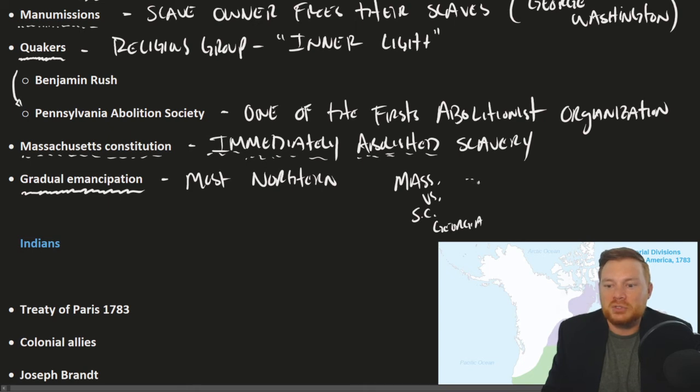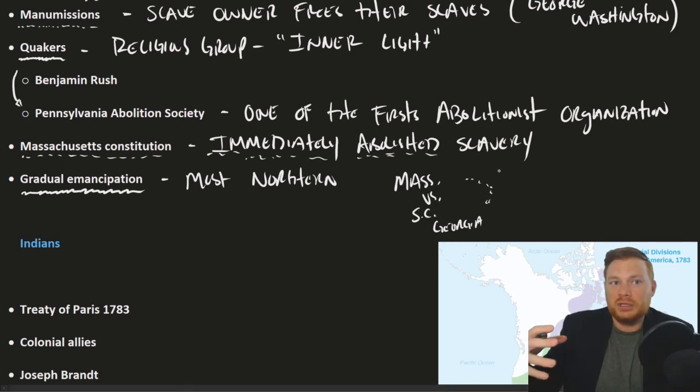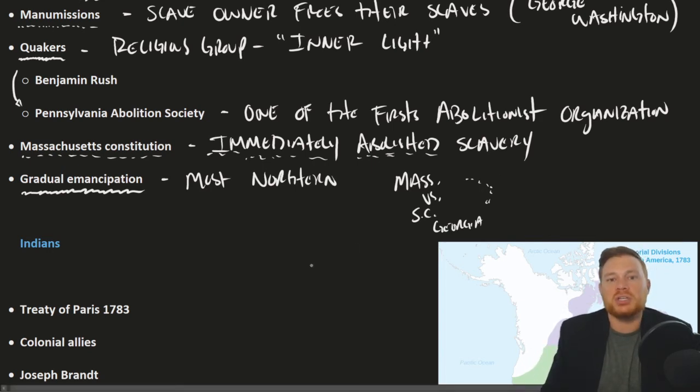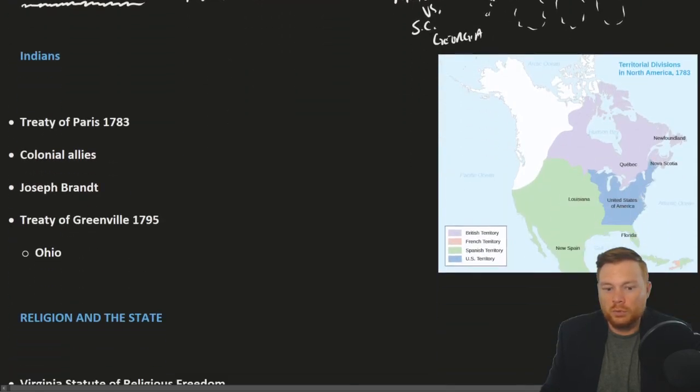And this division between North and South, where the North gradually gets rid of slavery, and the South not only embraces it and keeps it legal, but it expands it. A lot of the southern colonies, now southern states, actually increase the importation of Africans into now the United States. And of course, there's going to be a long, windy road that we'll go through in these next few chapters. But again, like I mentioned before, we're eventually going to end up at a point at the Civil War.